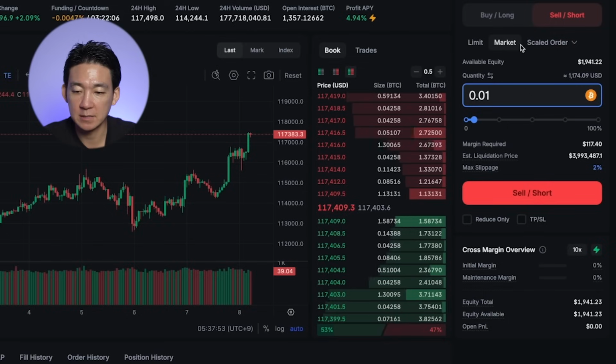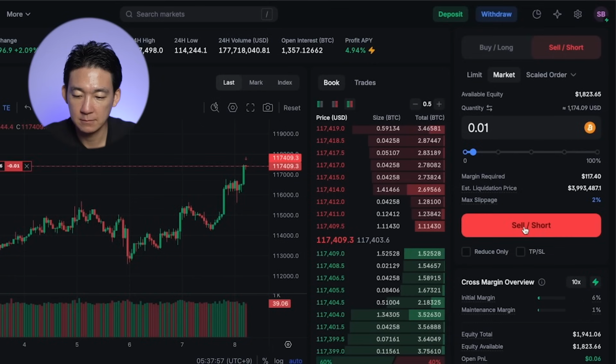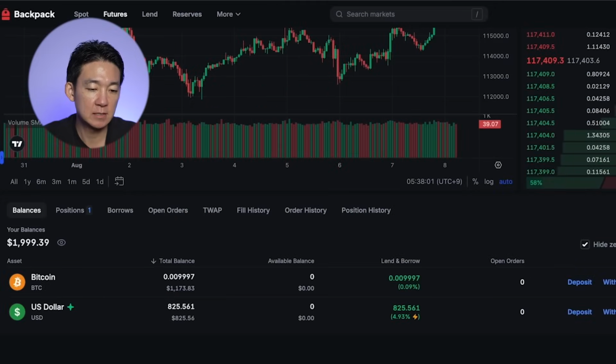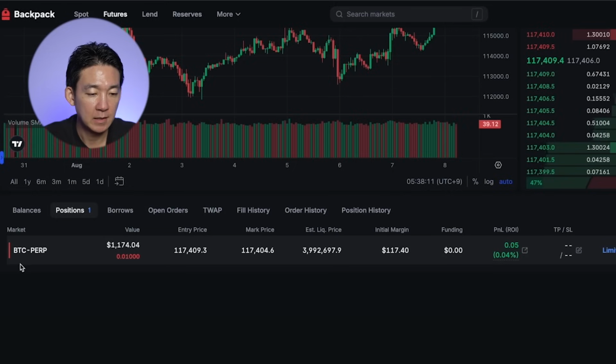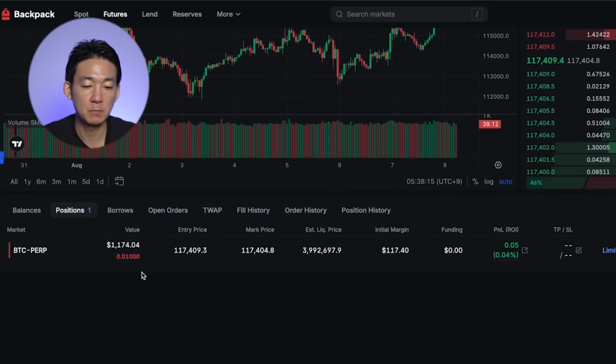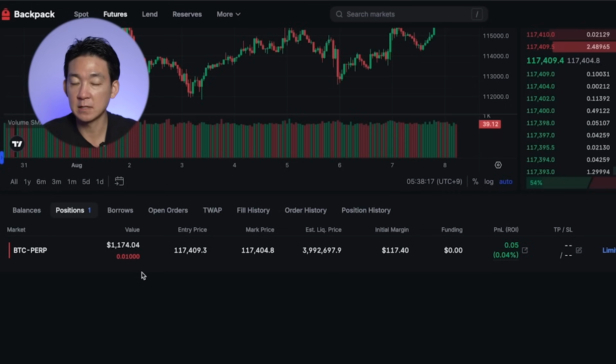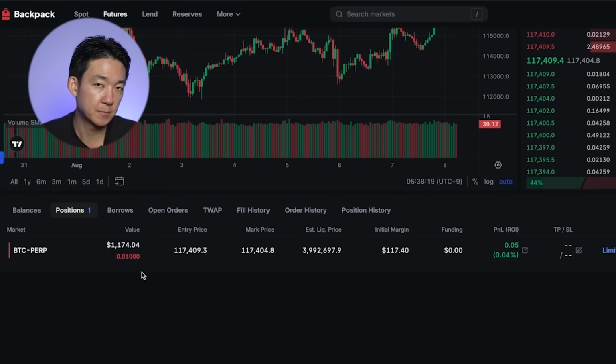Again, I'm going to sell it at market, right? And now it's executed. So let's make sure what the position is at this moment. Now I have roughly 0.01 Bitcoin, and also let me check the position in BTC perpetuals. I sold 0.01 Bitcoin, so roughly the same amount of Bitcoin was sold as perpetuals.